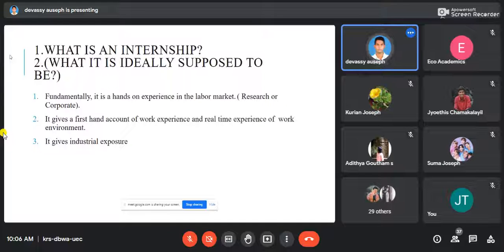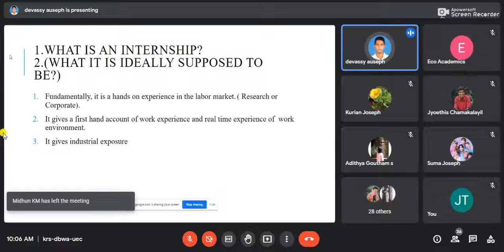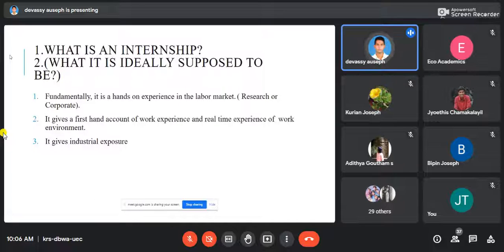A research internship is any internship where you give a research output. Another example is a professor doing his PhD who can invite certain students as interns to collect data. That could be a research internship. It can be anything that pertains to research or academic circles. That is a research internship. And then, on the flip side, there is the corporate internship.